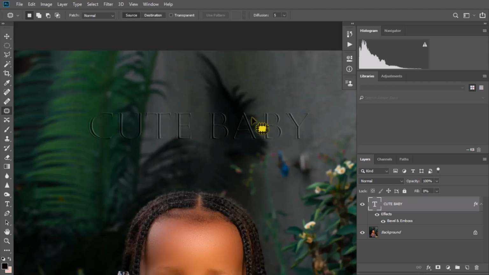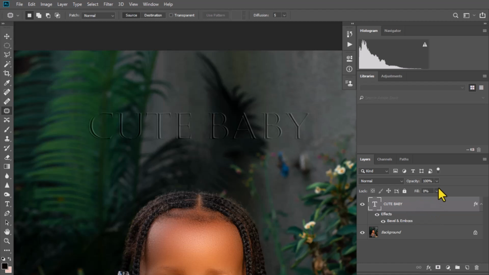Now what happened here is that when it comes to adjusting fill, the layer itself will go to 0, it will vanish, but the attributes, the effects and the adjustment we made to the layer will remain 100% intact, and that is why we still have this cute baby. The layer of the cute baby is gone actually, but the fill doesn't affect the effect, it only affects the layer. I hope my explanation makes sense, but I think with this practical you should be able to understand what I'm trying to say.